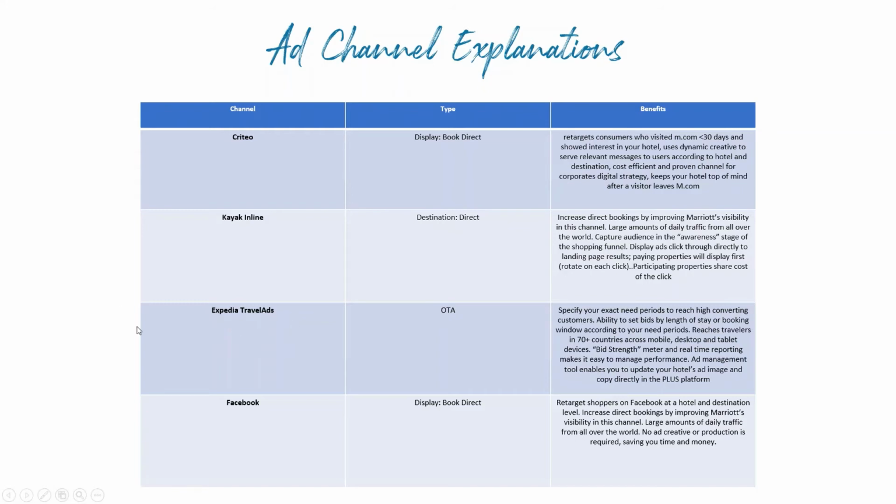And then Expedia Travel Ads, this is something that all of the Hilton properties as well as some of the Marriott properties are now currently bought into. And I have another video that just went out explaining travel ads and the benefits for your hotels. So make sure you watch that one to get a deeper dive into travel ad benefits. And then lastly, Facebook. These are also display ads that are retargeted. I know this works because I get these all the time on my Facebook, and it's because I'm constantly looking at the hotel websites.